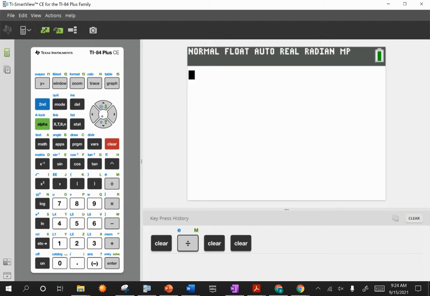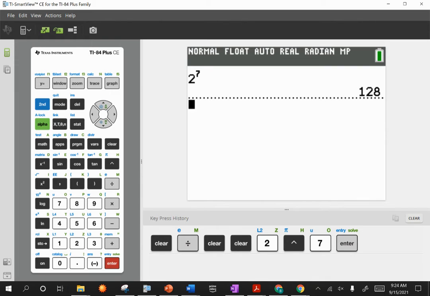Here's what I'll do. I'll start up here at the D-pad, the little directional pad with the arrows. You see my marker? I'm going to go down below the clear to this little button right here that has the arrow pointing up. You've got that button on your calculator as well. To punch in 2 to the 7th, you hit 2, and then you do this little caret, which on yours is probably just going to show the caret. I don't know if it'll actually give you a little blank for the exponent. And then I just type in 7, hit enter, it'll give you 128.